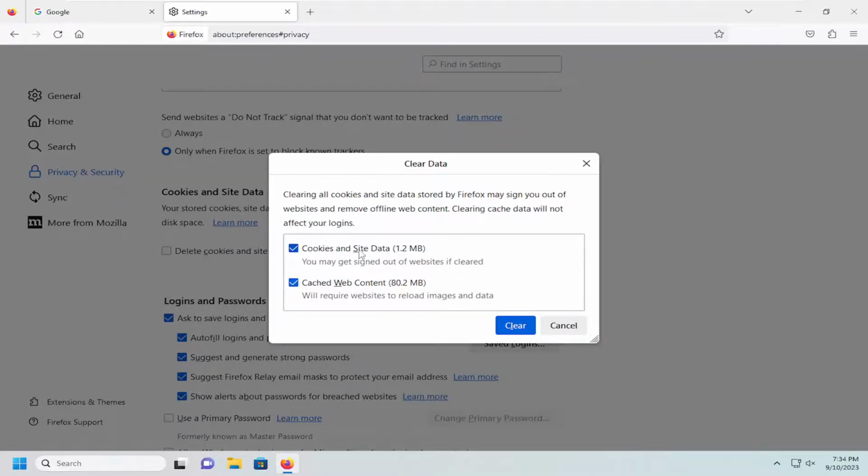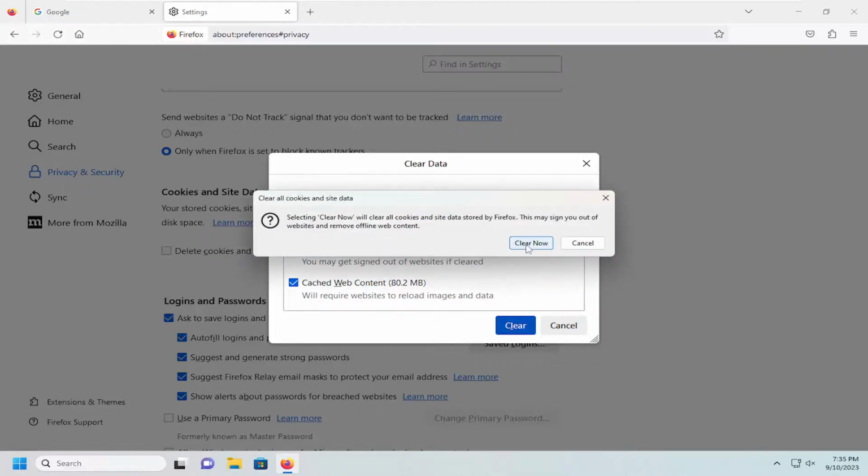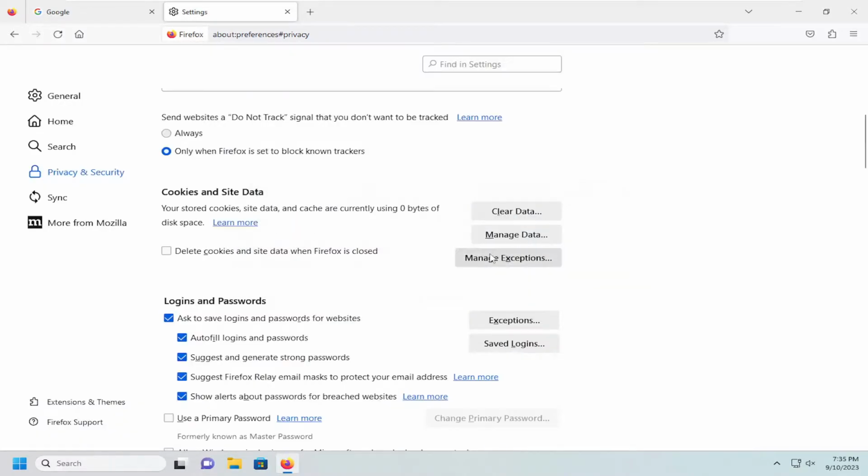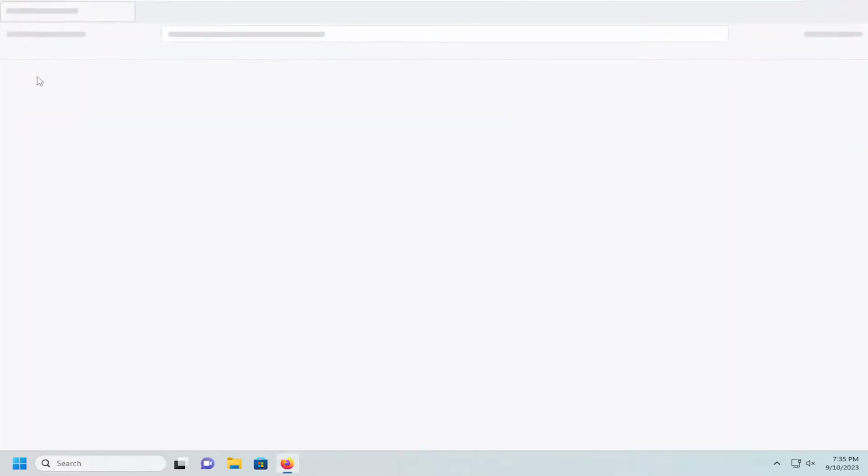By clearing the cookies and site data, you may be signed out of certain websites that you already have set to remember your username and passwords. You just might have to re-enter some website credentials. But otherwise, we're going to go ahead and just keep both of these selected here. And then I'm going to proceed with clearing them out. I'm going to select Clear Now. And then once that's done, you should relaunch the browser, and that should really be about it.